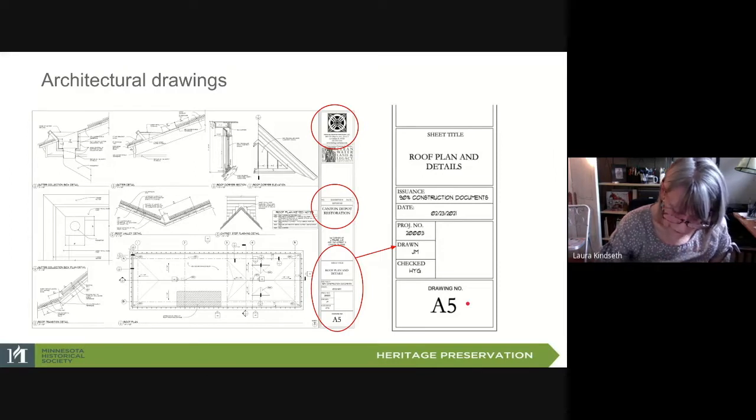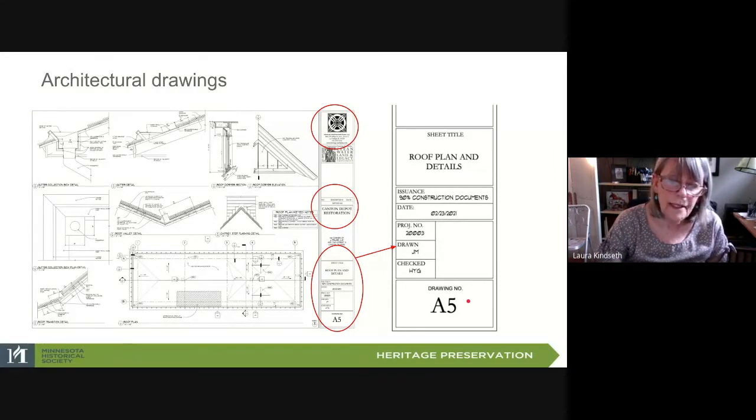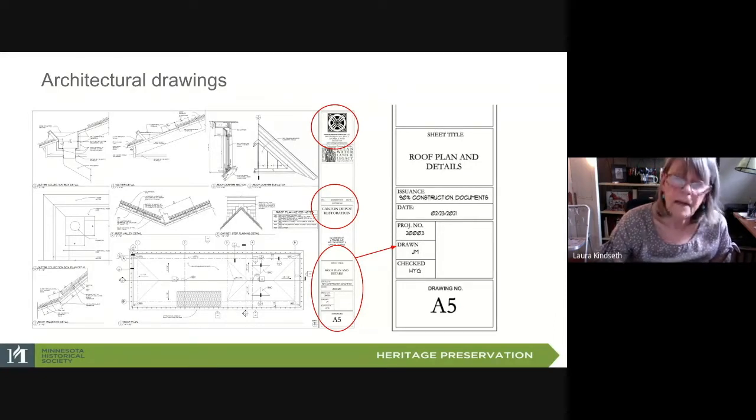Now, to further organize this drawing set, the type of plan is coded with a letter before the sheet number. As in this architectural plan, A means architectural, and as you move on, M for mechanical, S for structural, and so on.